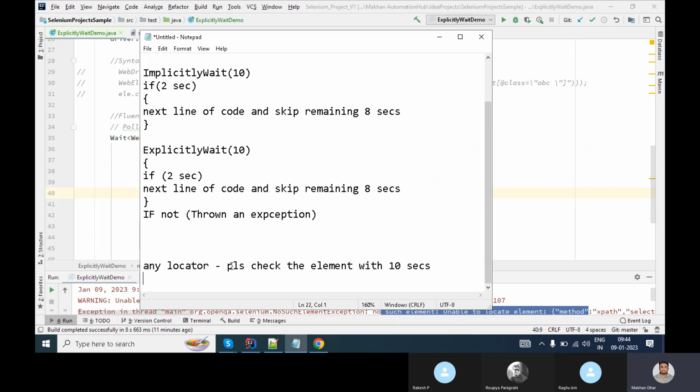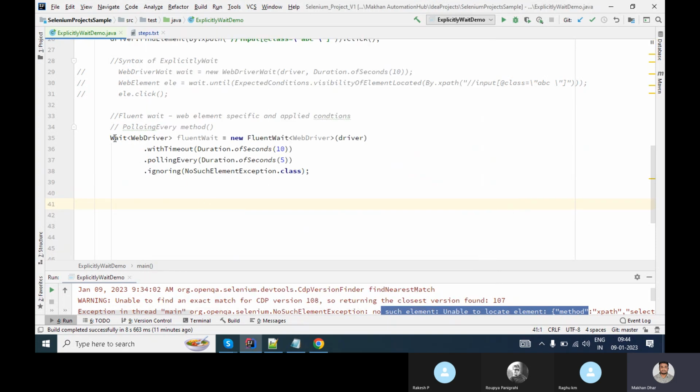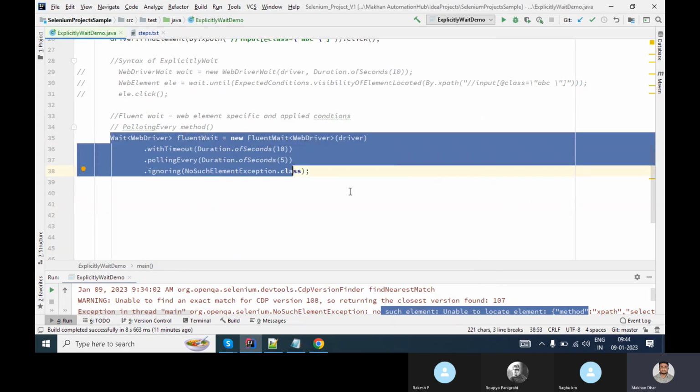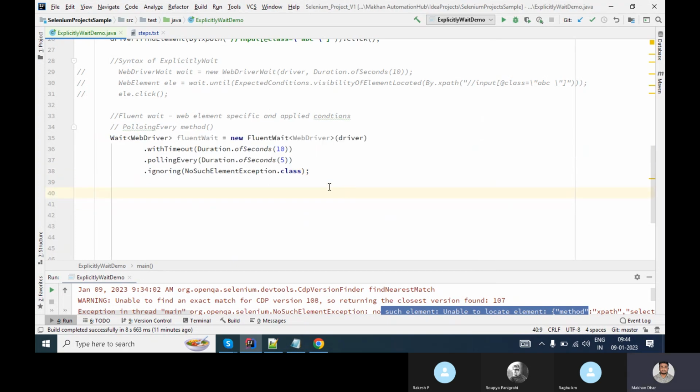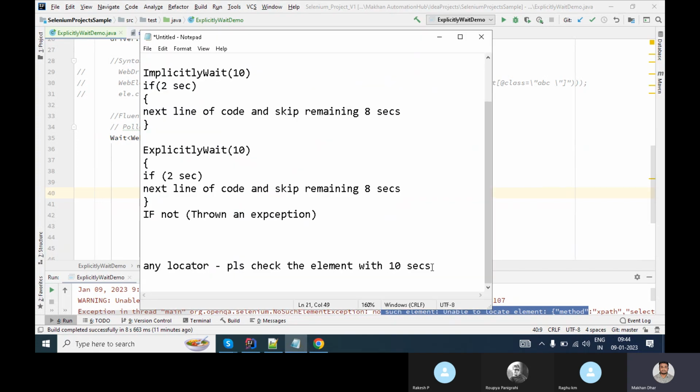This is what we normally did with implicit and explicit wait. Now, in the case of fluent wait, we are giving two subtasks. Basically, we are saying, don't take 10 minutes.